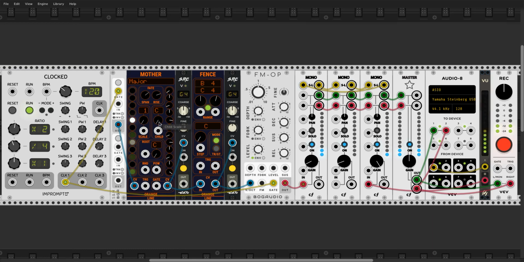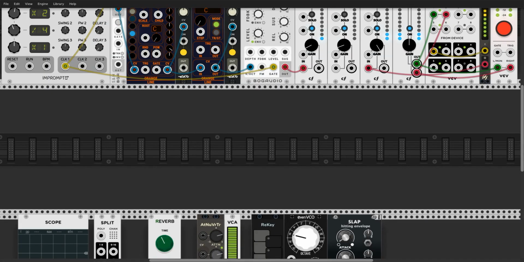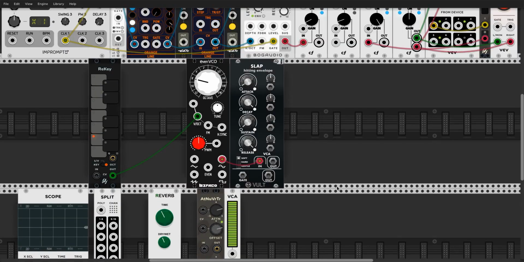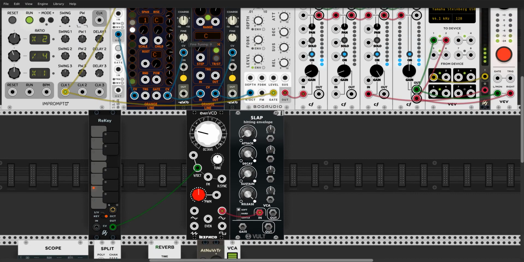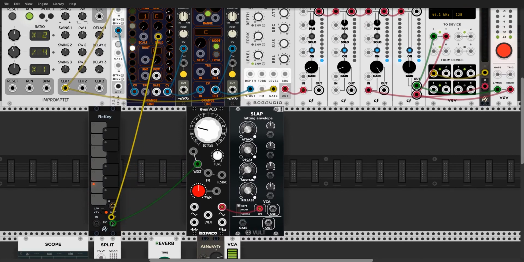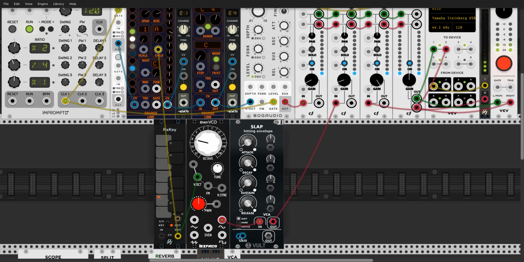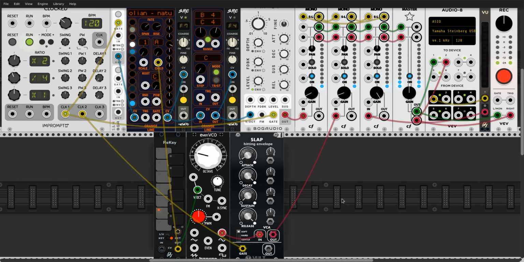Now we've got the C major, and now let's switch to Dorian, or switch to Phrygian. We can support this even more by just using a small bass and control the child with a small rekey set to key 1 volt per octave. Let's connect this one to our input here and use just a divided by 4 clock to get this bass sounding.